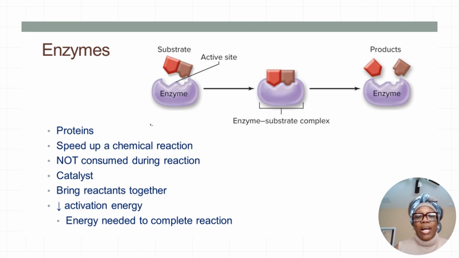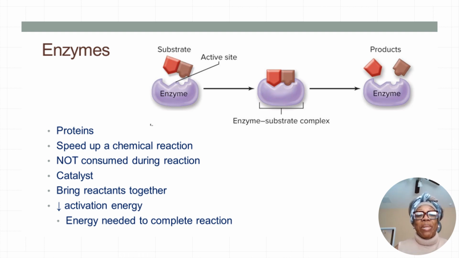They receive help from compounds called enzymes. Now, most enzymes are proteins, not all of them, but enzymes are a specialized type of protein, though we'll see that there are other types of enzymes as well, and they serve to speed up chemical reactions. They're not consumed during a reaction. In other words, they're not used up. If there's such a thing as 5 units of enzymes when the reaction starts, there's 5 units of enzymes when the reaction ends, because these enzymes are not consumed or changed during the process of these chemical reactions that they speed up.